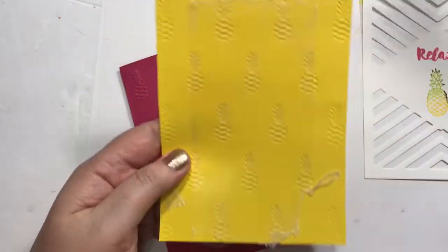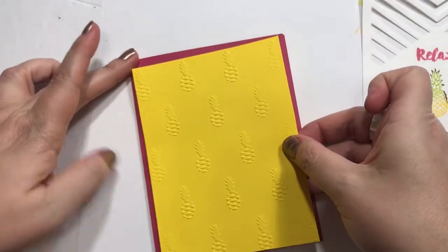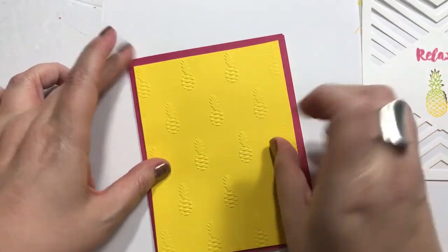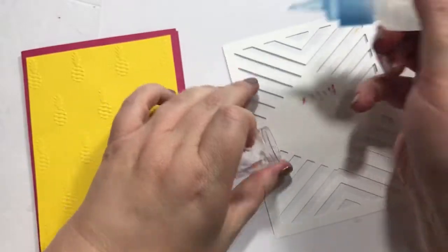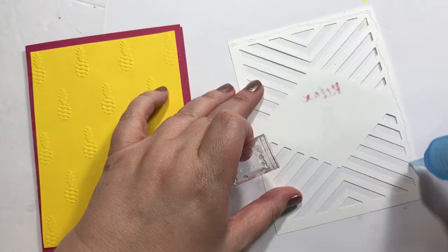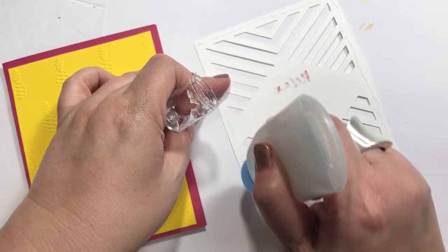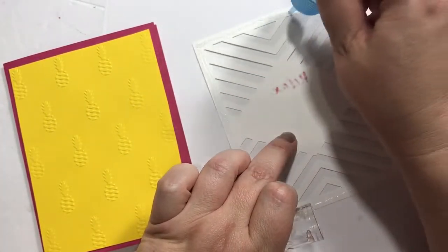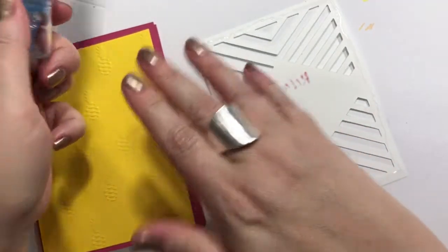So we're just going to take our tape backing off here. Kind of line that up a little bit. And then we're going to do the same thing here. Although I did think about, even though I'm gluing around the edges, just like I told you last time, I'm afraid that it'll raise in the middle or something. You know how it gets when you get something too wet, too gluey wet, and let it dry. It does that little wavy thing.